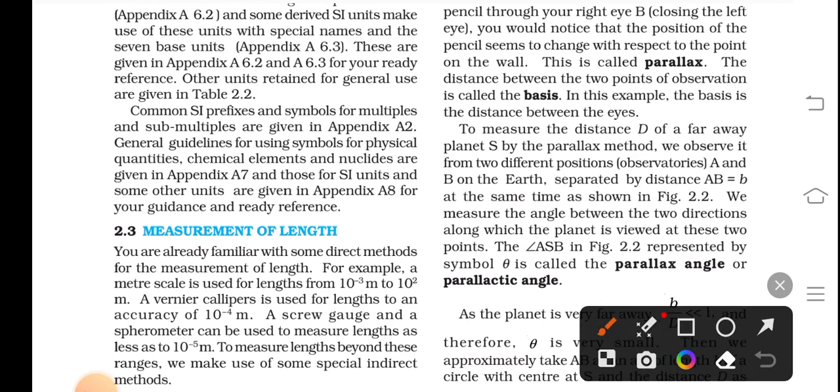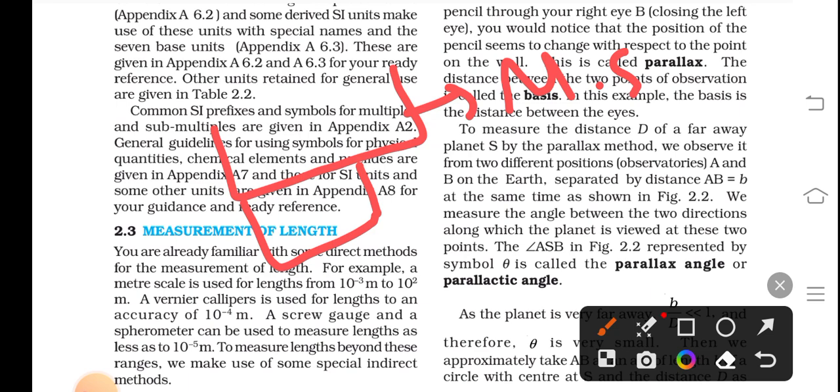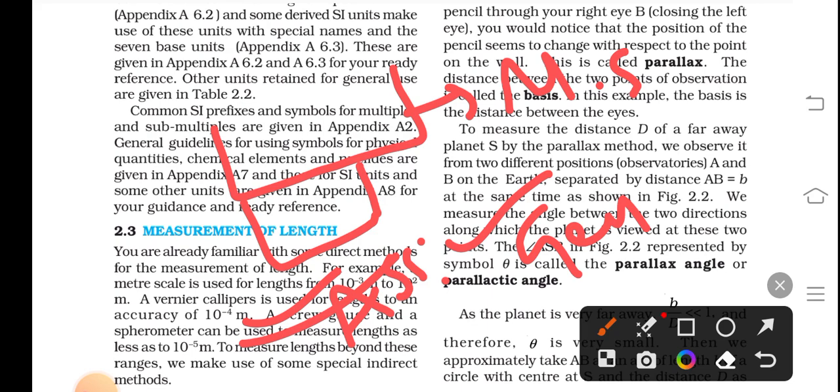This is the main scale. This is the vernier scale. So here the assertion is: generally, each division on the vernier scale is smaller than each division on the main scale. This assertion is correct, because it says generally, not all the time. This word generally is very important, not all the time. So this is the key point one should know.